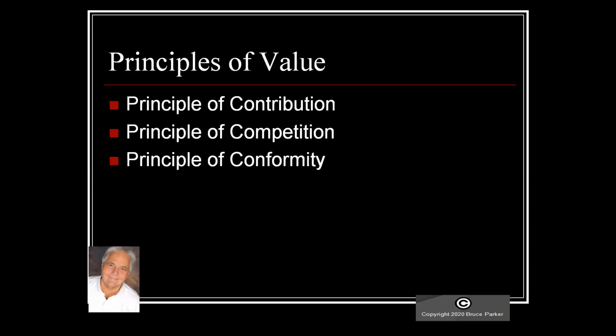Progression is when you have the crummiest house in the nicest neighborhood. If you have the crummiest house in the nicest neighborhood, the nice houses pull your value up more than it really should be. And regression is when you have the nicest house in the crummiest neighborhood. Regression is when the crummy houses pull your value down.